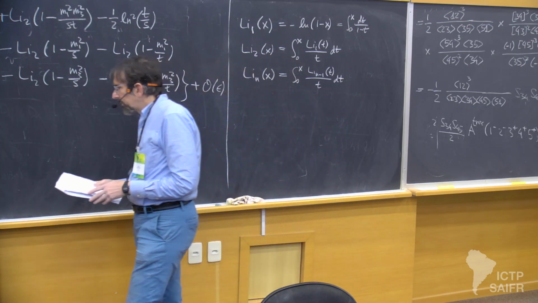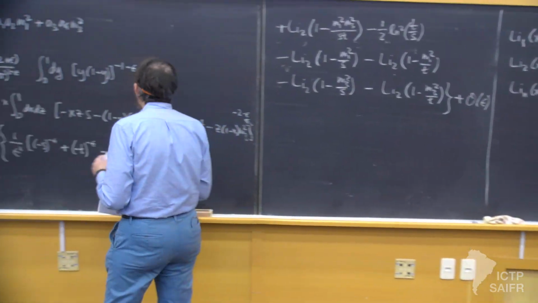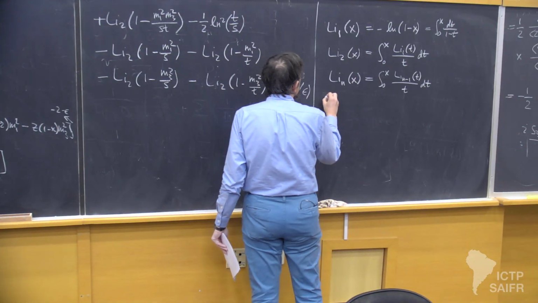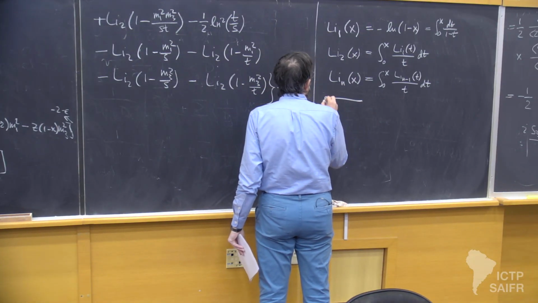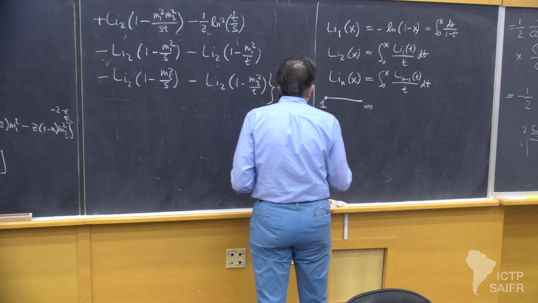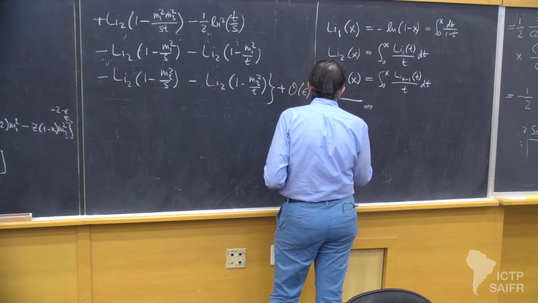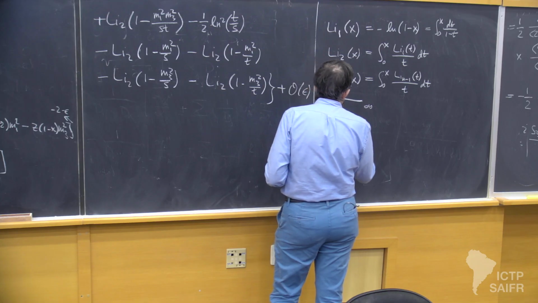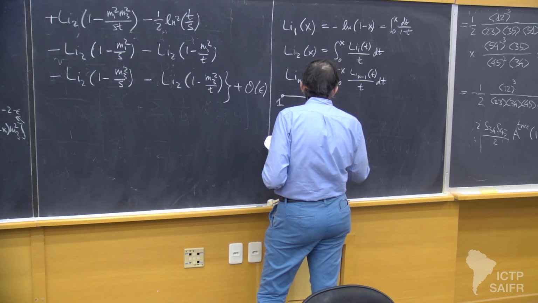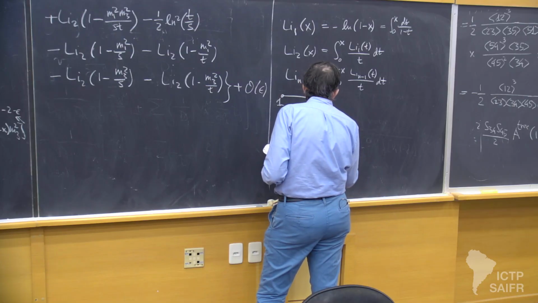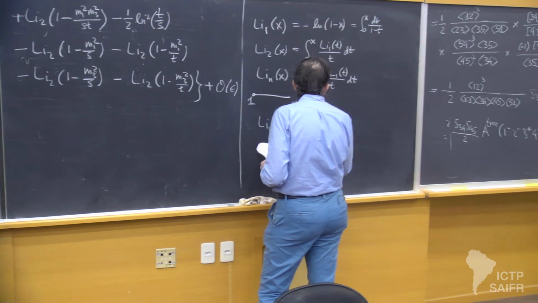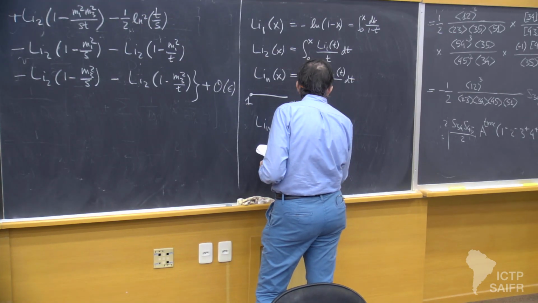So these are all functions which have a branch cut that runs from 1 out to infinity. And they all have a series expansion, which is useful for doing analytic games. And you can prove that series expansion from the definition. It's not the right way to calculate them numerically.